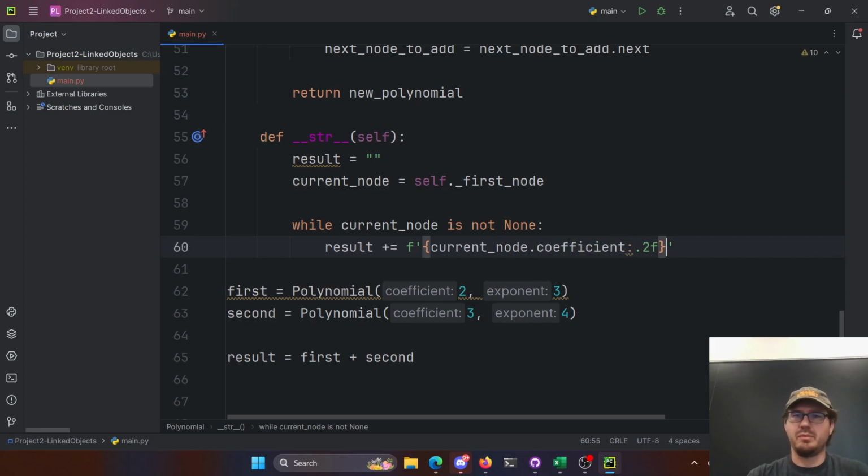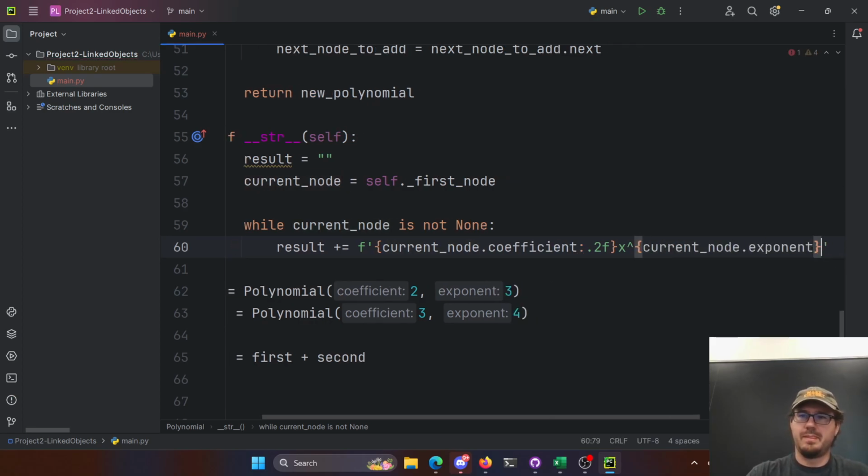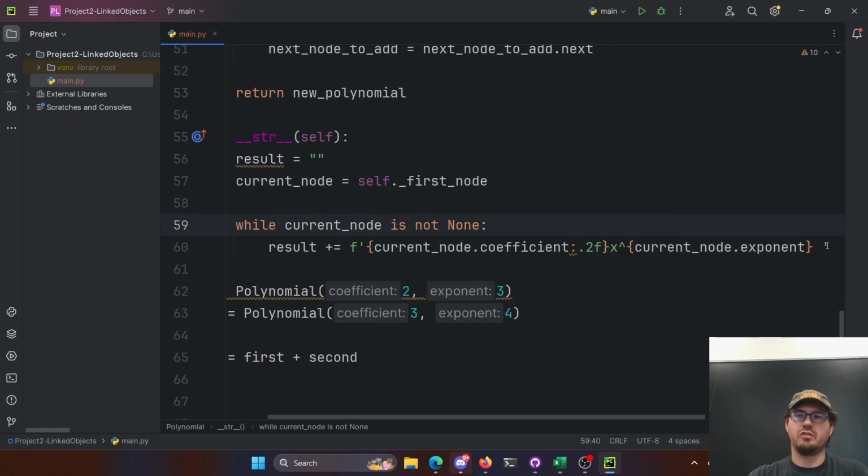I feel like that was probably the syntax, right? x to the power of then my current node's exponent. And I want to probably add in a space here. I can't really string join these together, or I could go put them all on a list and then use string join if I wanted. That might be pretty easy. Maybe I make a list of terms and then join them all together, or this is probably fine if I've got an extra space at the end. I don't really care if there's an extra space here or not.